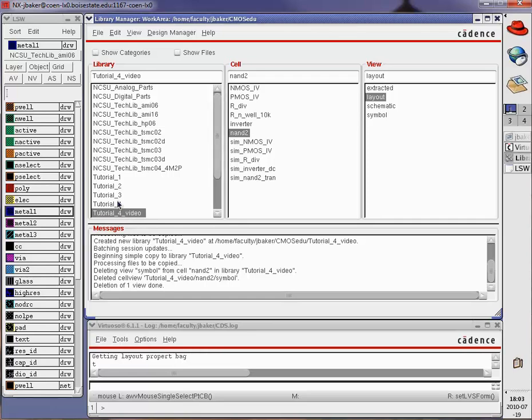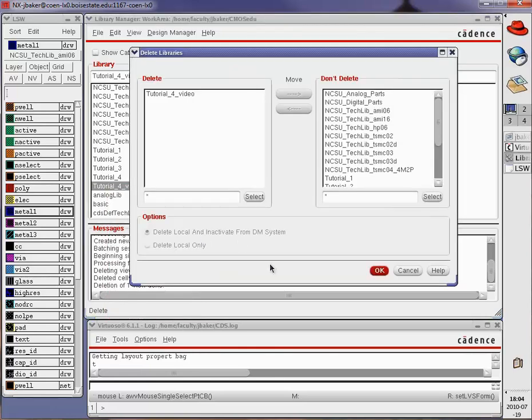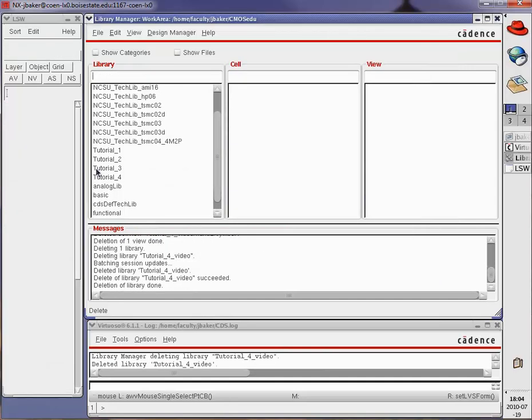Now, just so it's consistent, if you go in and manually delete these directories and go into the CDS lib and delete the reference, there's other places where definition files reference these, and it'll give you errors when you start up. So instead of having the errors, let's go ahead and delete it now. So I select this directory and I hit delete. Say OK. Yes. Now I have my basic 4.